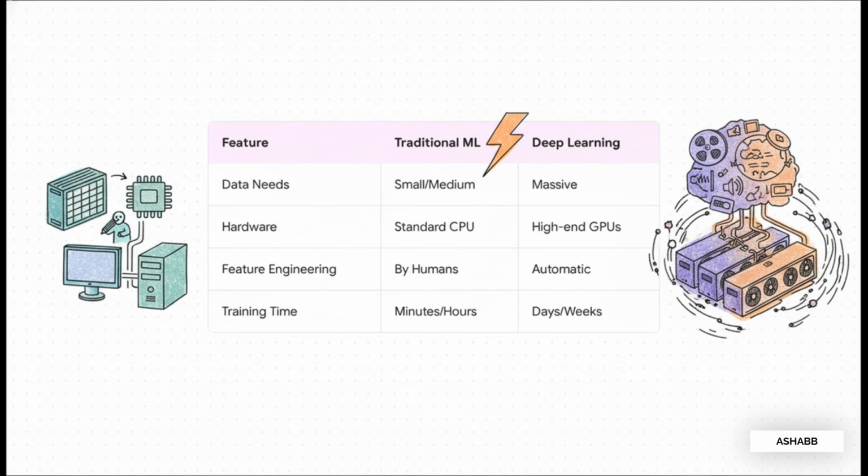And this really shows you the trade-offs. You know, traditional machine learning is awesome for smaller, neatly organized sets of data. You can often run it on a standard computer. But deep learning, it's a totally different beast. It is a data monster. It needs massive, and I mean massive, amounts of messy data, like the entire internet. And it needs serious horsepower from special computer chips to run. But, and this is the big but, the payoff is that it figures out what's important all by itself. No human has to guide it. The deep network just finds the patterns automatically.